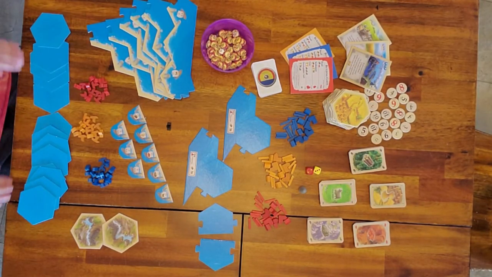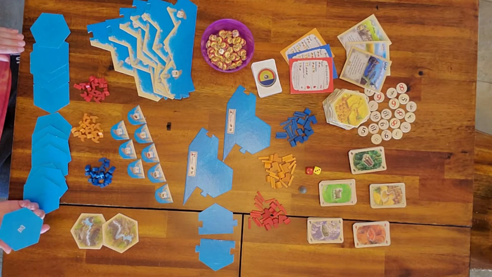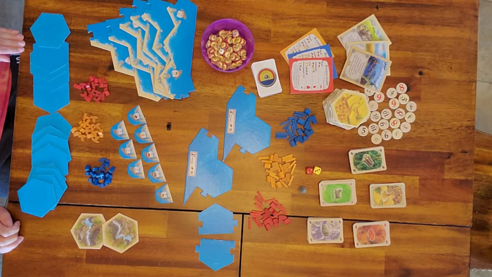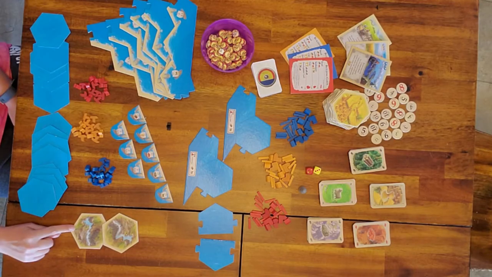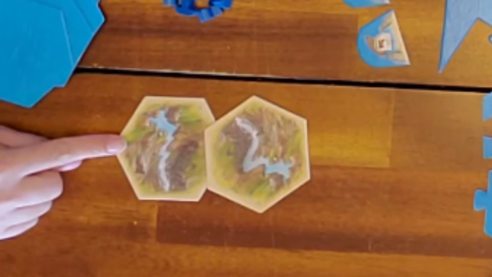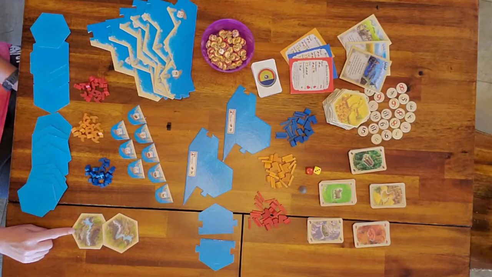It comes with hexes. Some of ours are labeled because they're from another expansion, but they're just blue tiles. They make up the water. Comes with gold mines. So if you build a settlement on these hexes and the number is rolled, you get to choose whatever resource you want. If it's a city, you get to choose two resources. They don't have to be the same.